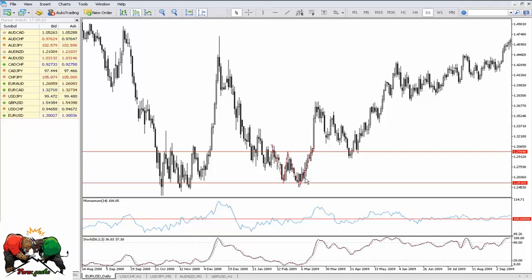So what we've got here is a double bottom pattern with swing number 1 and swing number 2 and its neckline. As soon as swing number 2 is being formed, it's time to start getting ready. You don't really know where this move is going to go. It could just continue another move down. But what you do know is that if it does break this neckline here, there's a very good chance of a double bottom being formed.